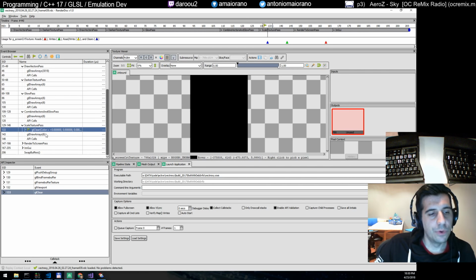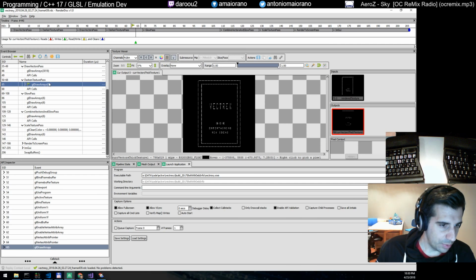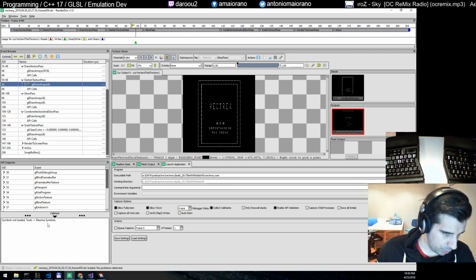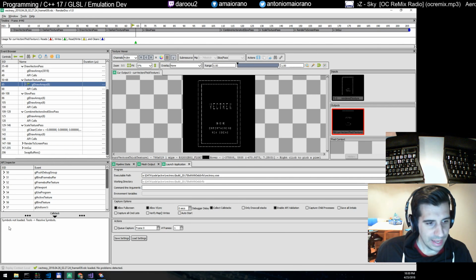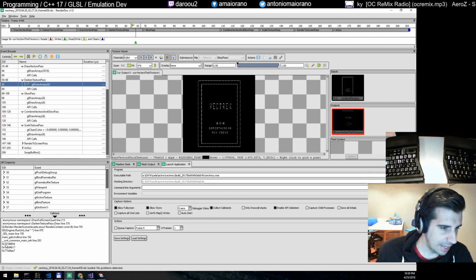As for the call stack support, when you click on one of these, there's this call stack window at the bottom here. It says symbols not loaded, tools resolve symbols, so you do exactly that. It goes and reads the PDB files, and then you get this full call stack.